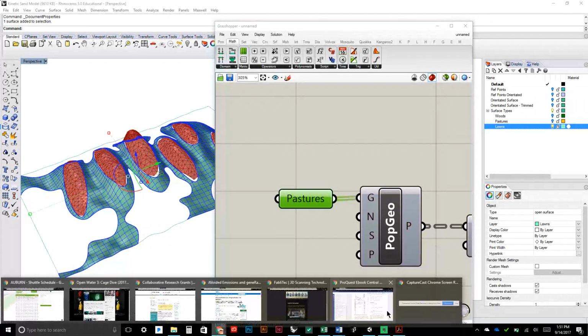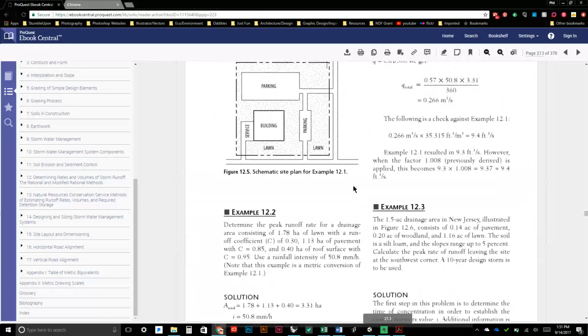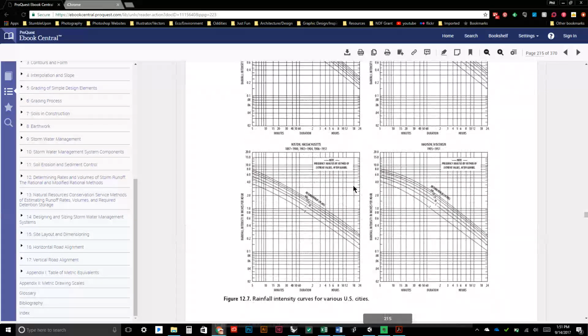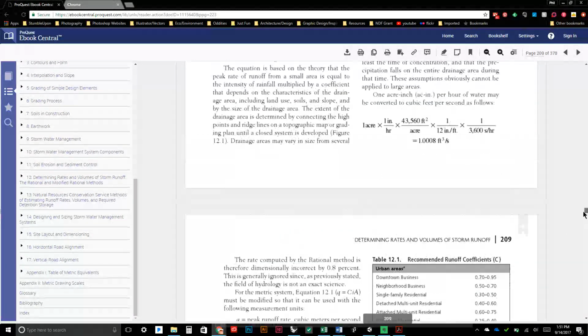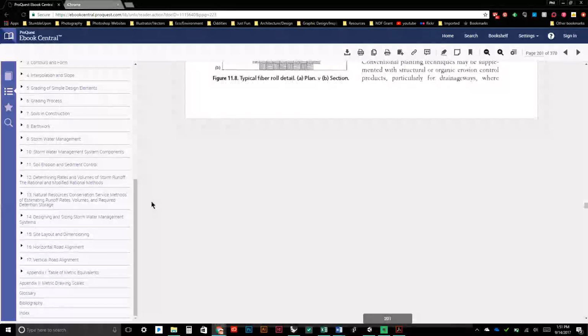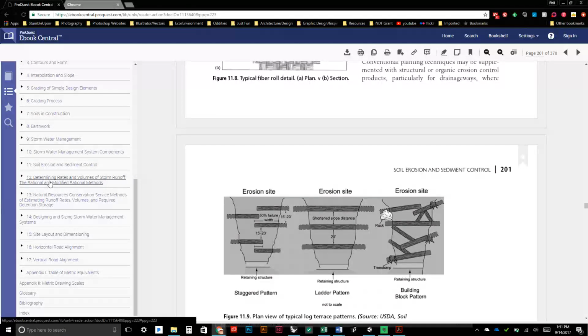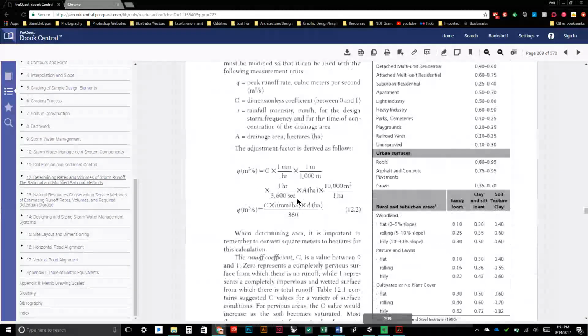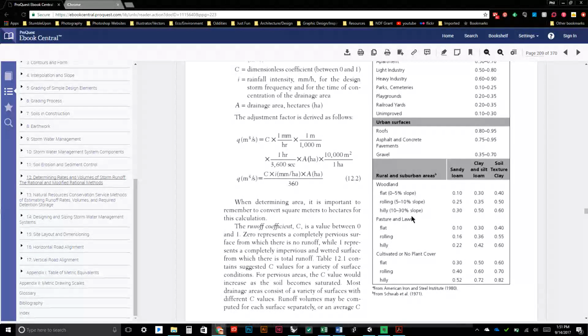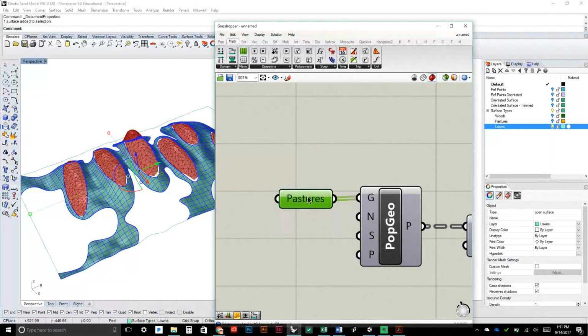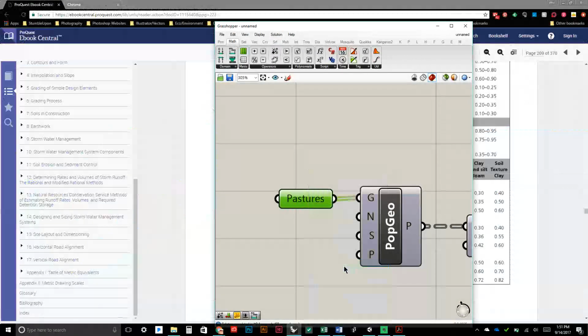I can never remember these surface types. Pastures, yeah. So pastures, set one surface.